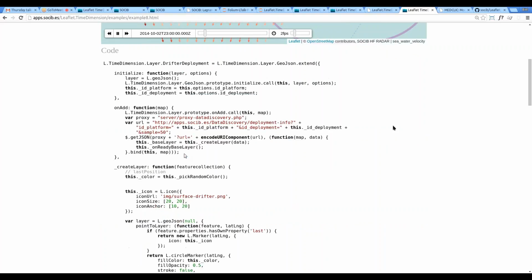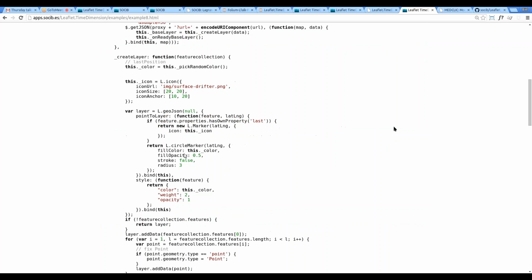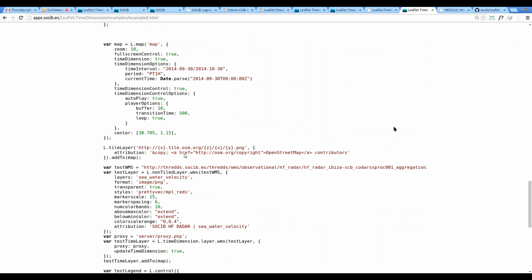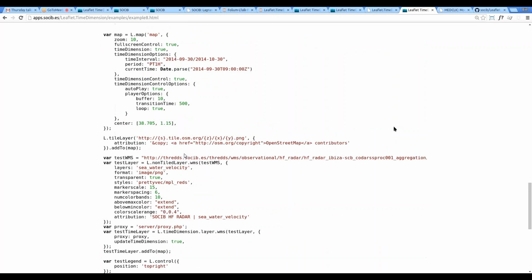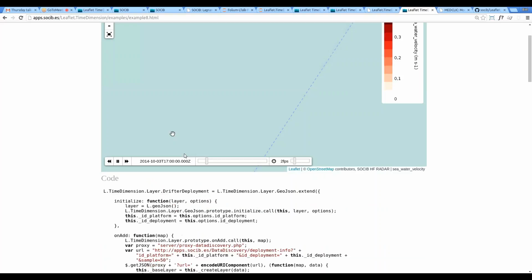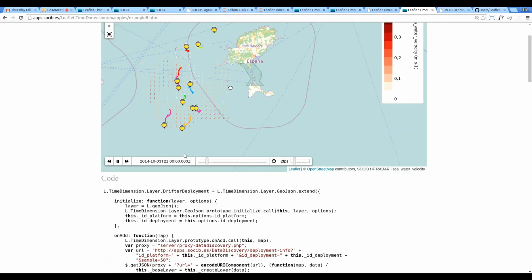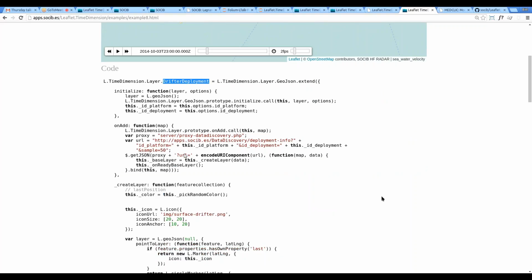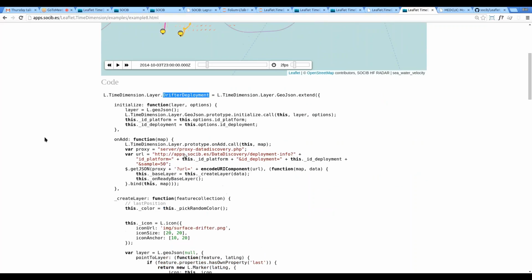Biel, I know this is not exactly the point of your talk, but where are you getting the GeoJSON? Are you constructing those yourself, or are you getting them from some service? Yes, I'm getting this from a RESTful API. In fact, here we have the code of these drifters.